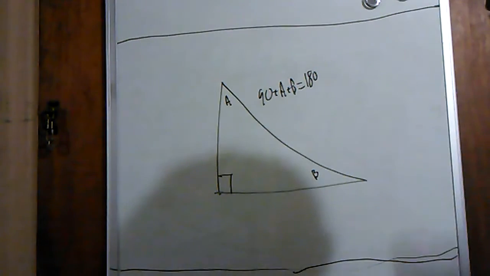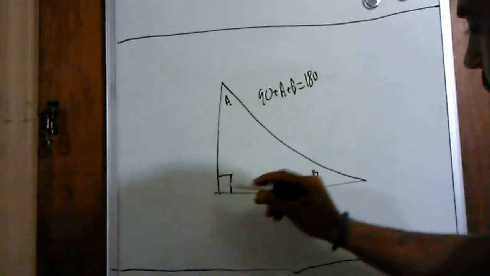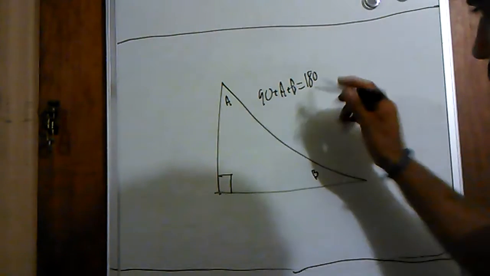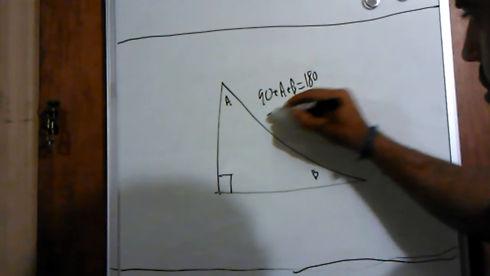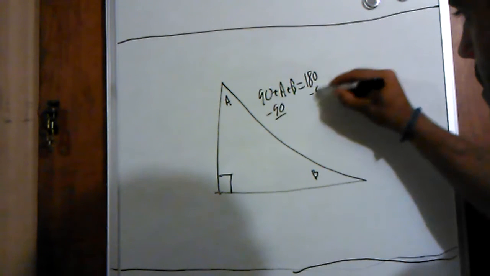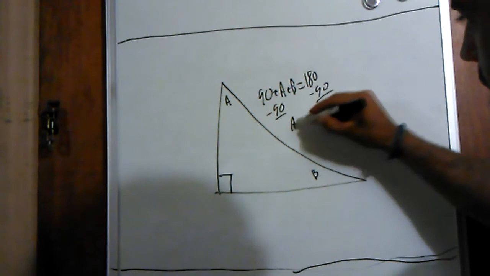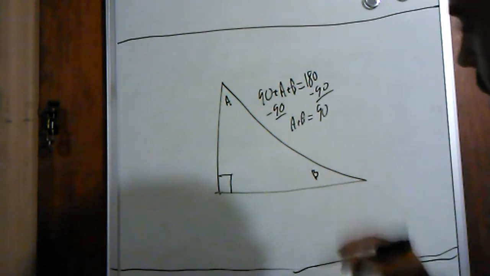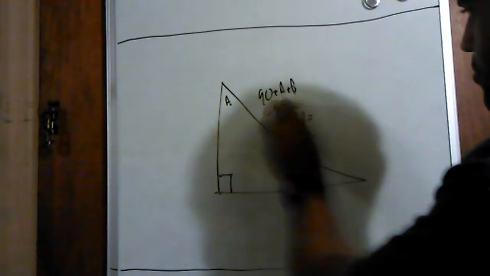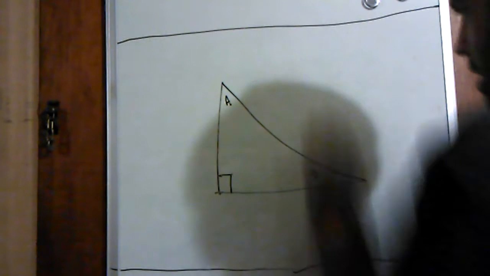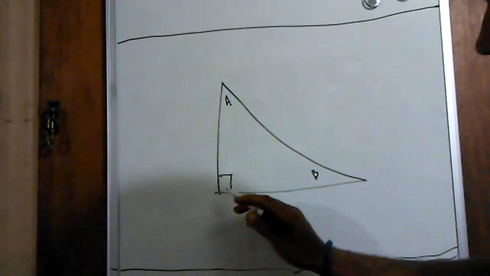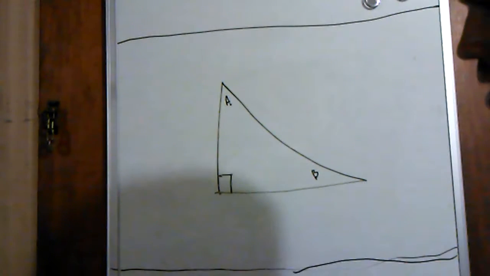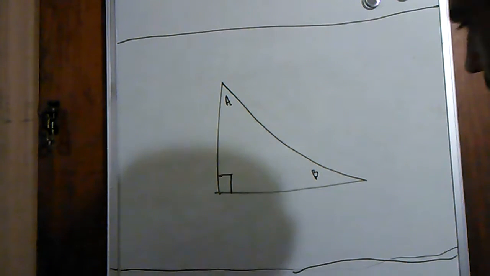So anyway, in a 90-degree triangle, the other two add up to 180 minus 90, right? Because we could do this algebra right here, and we get A plus B equals 90. So in a right triangle, it's just one little tidbit of information. You have one angle that's 90 degrees, and then the other two will have to add up to 90 degrees. So they're both less than 90 degrees, but the sum of them is always equal to 90 degrees.